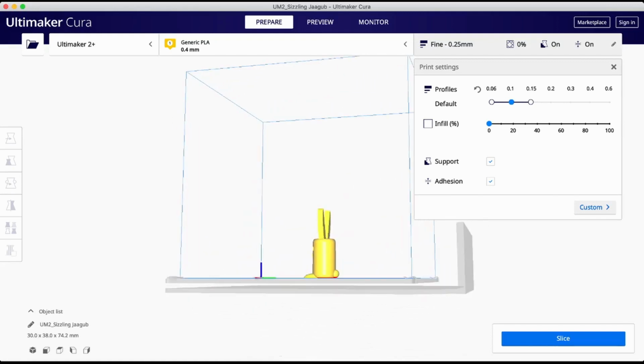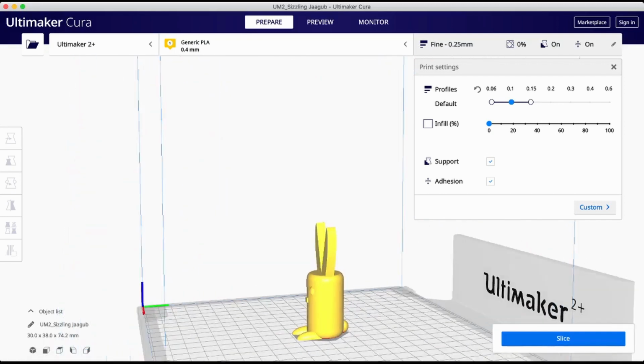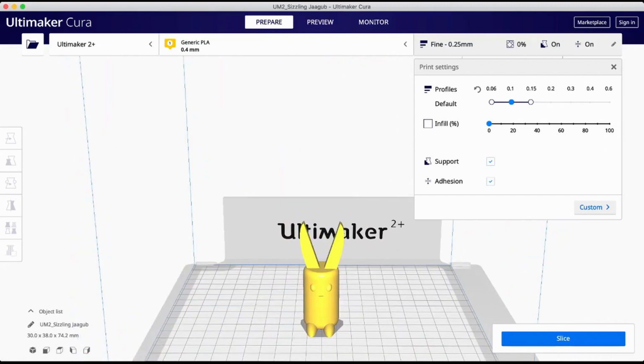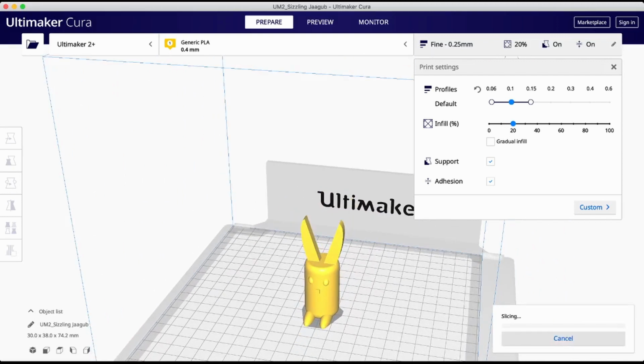And you can see the little red here. So those are places where Cura thinks we need some supports, so supports are enabled as well. Our infill is a little bit too low, so let's put that up to 20. And this is the size of our layer height, so 1 is probably okay. If you want something a little bit more detailed, you should probably go down to 0.06 millimeters. But since our design is pretty basic, we can probably stick with this. And we're just going to hit slice. It's going to show our time to print, so it's about an hour, and we'll just save that to a file and get it ready for printing.